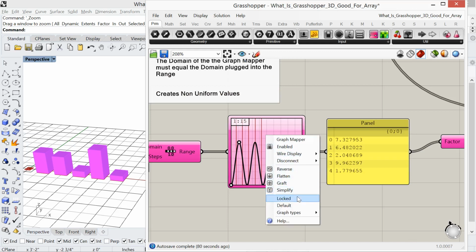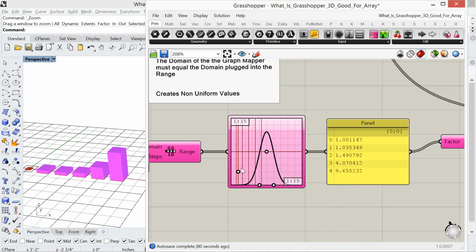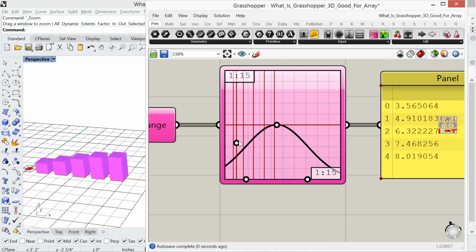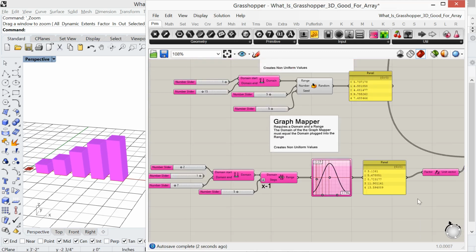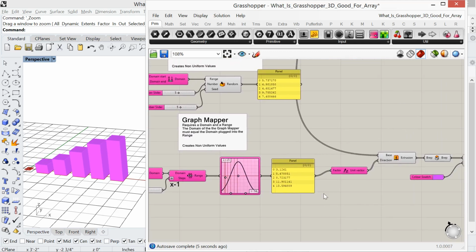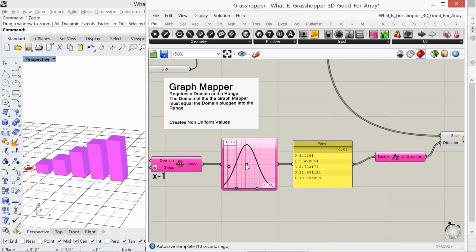So, a bunch of different graph types there. One that I like to use a lot is the Gaussian, because it's increasing and decreasing values. You have to get in here and get comfortable with this a little bit. So let's look at this. Let's get this to display properly here. This is where I'm not seeing the result that I want because I'm not seeing the decreasing. So let's bring this down. Let's bring these together a little bit.